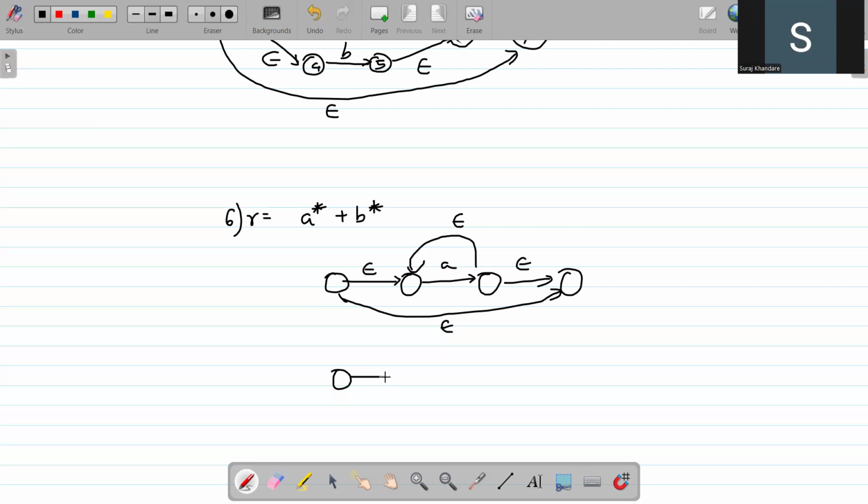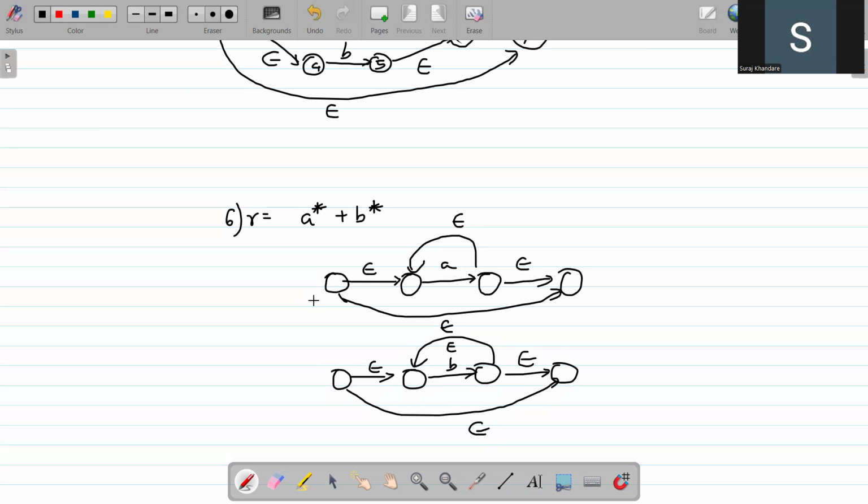Then we'll do it for B as well. B star. So first comes B, then one epsilon after B, one epsilon before B. Then there is a transition which will skip B. So this is A star and B star.